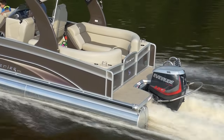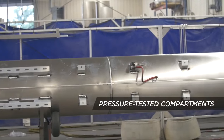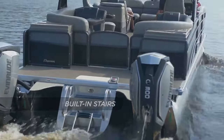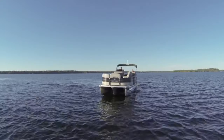The PTX package includes a 47-gallon fuel tank, ski and in-floor storage locker, sealed and pressure-tested compartments, heavy duty nose cone, and built-in stairs on twin engine models. Building a performance pontoon is not just about building a boat that goes fast in a straight line — performance is part of an integrated package.